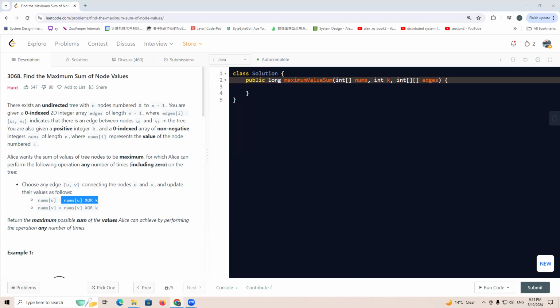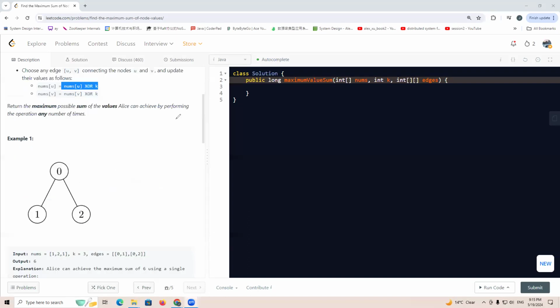So for this question, if we look at the tree, it gives us those edges. We can XOR the nodes of any edge as many times as we want. We know trees are connected.